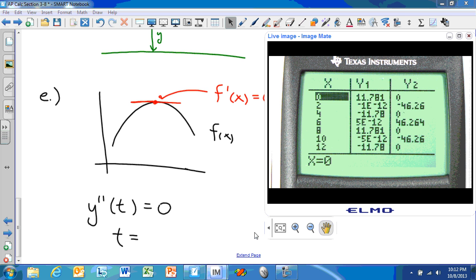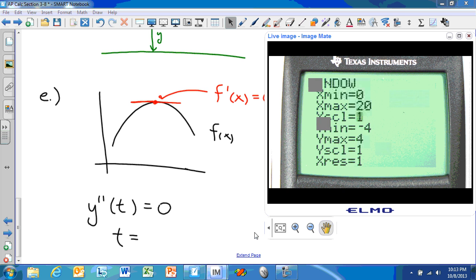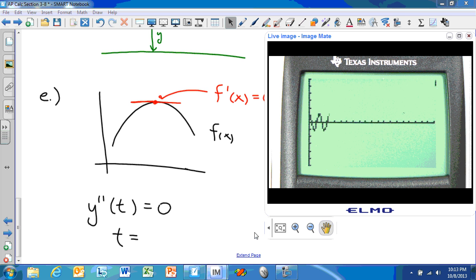So it looks like our original function starts at 11.7 and then goes to basically 0 there and then to negative 11.7. It looks like our second derivative here is taking on some more extreme values. That's what I want to actually track there. So let's go to our window, and it looks like if I go from negative 60 to 60, that will be a decent window of this. We'll see how decent it is. So there's our original function.